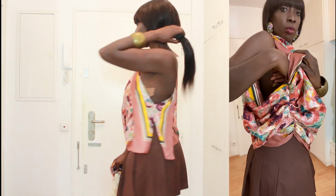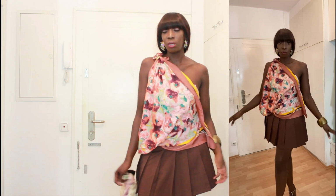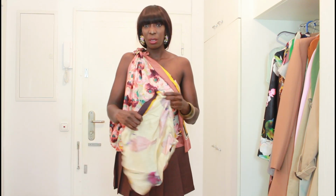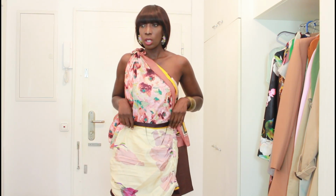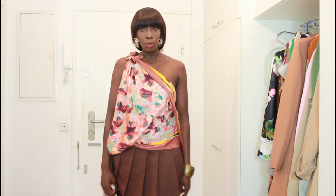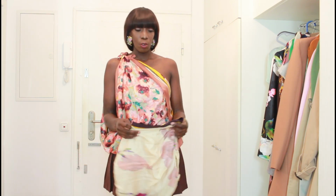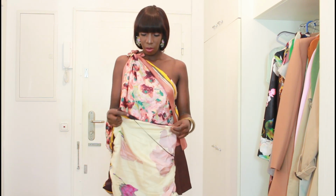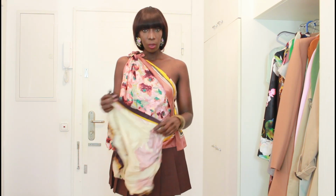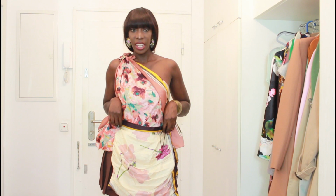On the other hand, the top is really cute. This is how it looks. That's the back side of the top. And I'm just pairing it with this H&M skirt because I didn't know what else to wear it with. And yeah, I wish it fit because then we would see how it looks together. But this is somehow how it's supposed to look. So yeah, fortunately. But like I said, this is also for an occasion. If you're going for a party, for a christening, for a wedding, this can also be something that you can put on, and it's really cute.